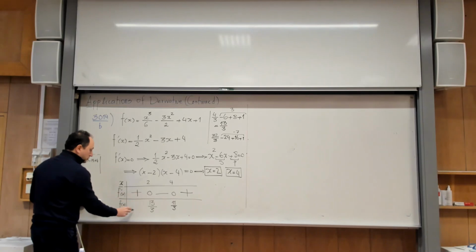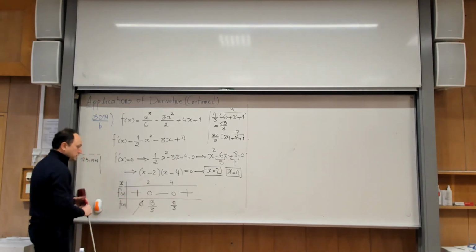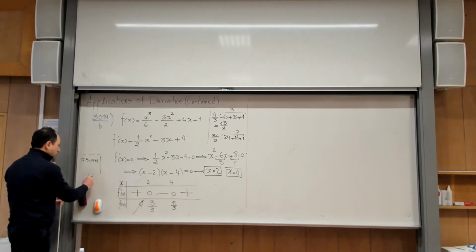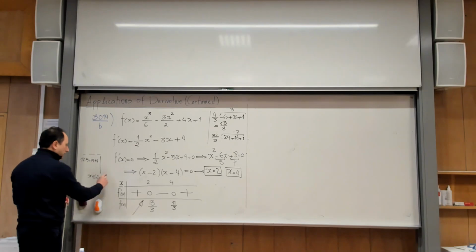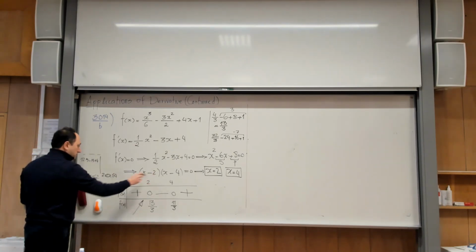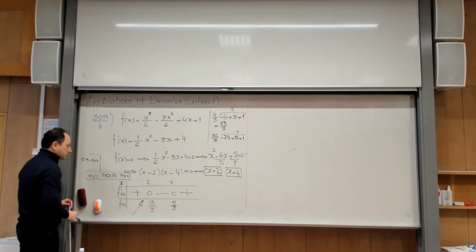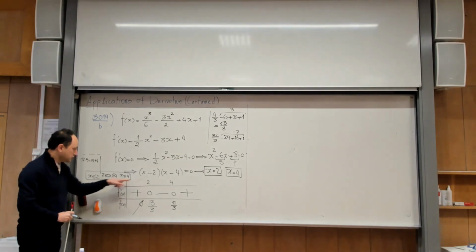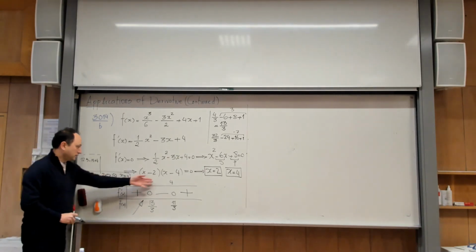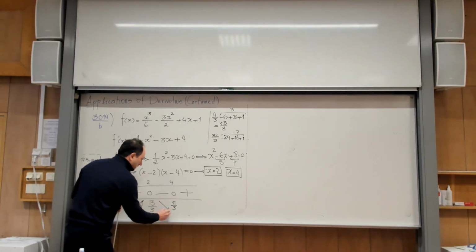So then this goes down, this goes up, the function on this interval. Which interval do I mean? I mean every number less than or equal to 2. Another interval that I have here is between 2 and 4. Another interval is greater than or equal to 4. So these are the 3 intervals. Even though I don't write them like this, some books do. I don't like it because you have to write a lot of things. But anyway, this is increasing, this is decreasing, and this is again increasing.